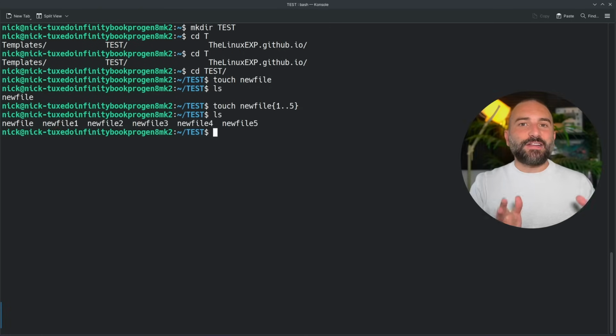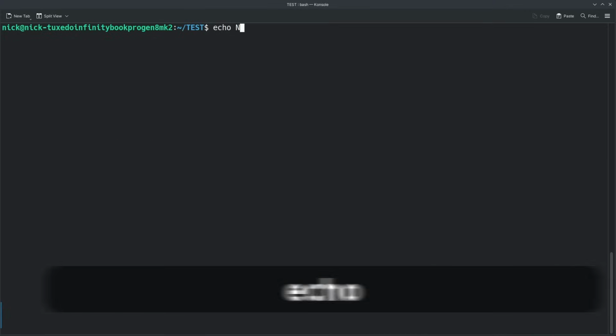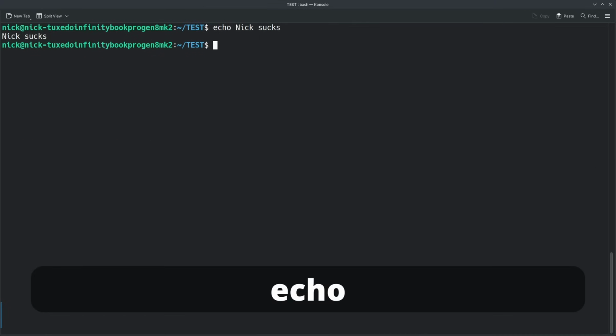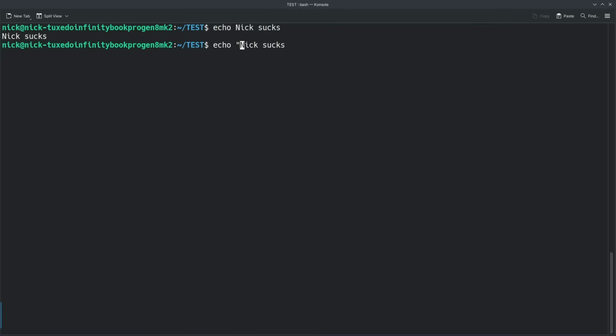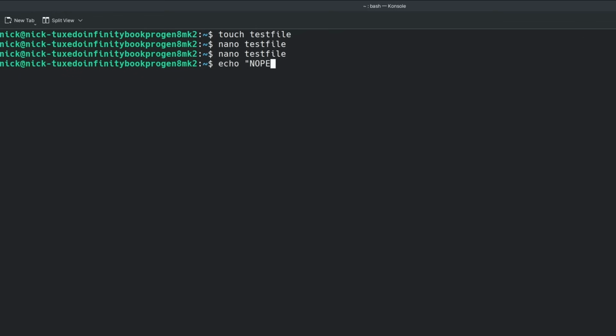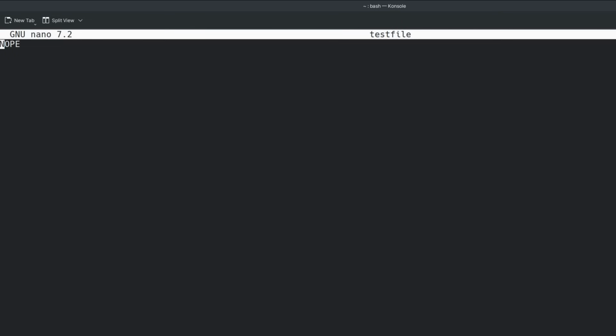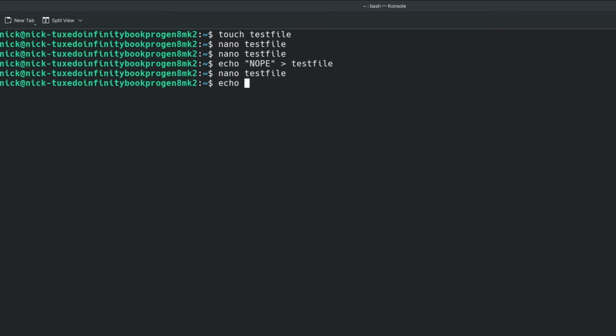Now, if you want to add something to a text file, you have the echo command. Type echo and then your text, and it will just display that text in the terminal. Not super useful, but you can type echo, then your content between quotes, then a greater-than symbol, and the name of your file that you want to add stuff into. If you just use the greater-than symbol, then the contents you typed after echo will completely replace the contents of the file that you pointed in the command.